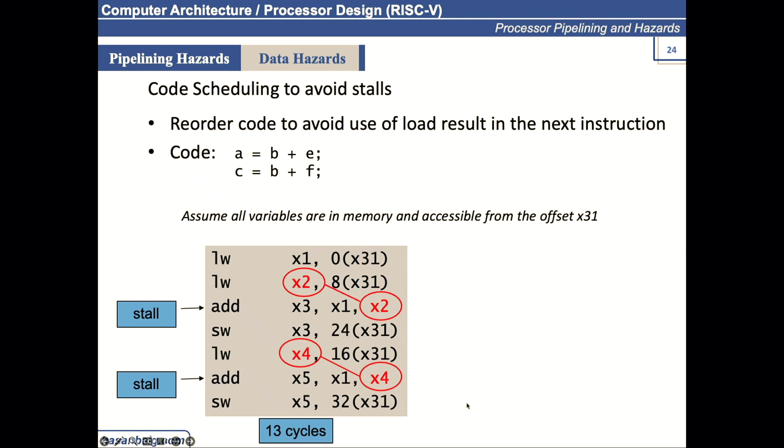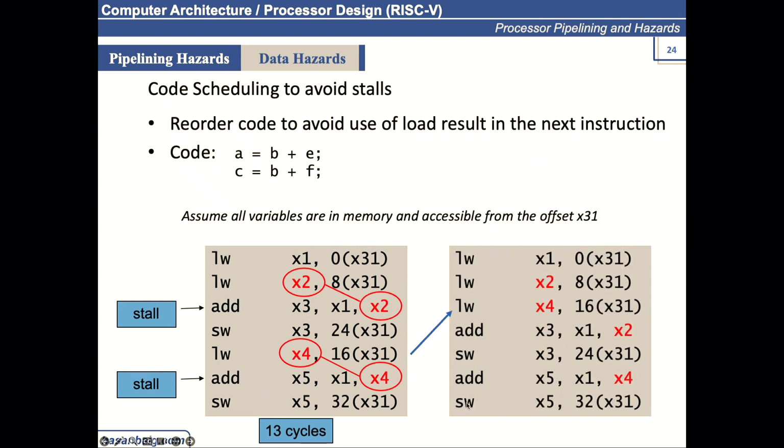So in this type of code, we actually change the placement of the instructions, and instead of putting LW x4 here, we put it here, reading all the contents from the memory altogether. And now there is a gap in between reading x2. So instead of putting in a bubble, we execute another instruction. So it helps us reduce the number of bubbles or stall cycles. So this program will now run in 11 clock cycles.